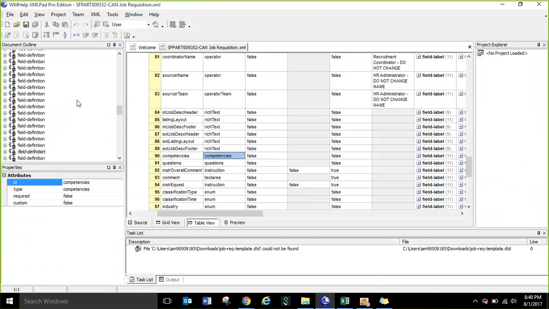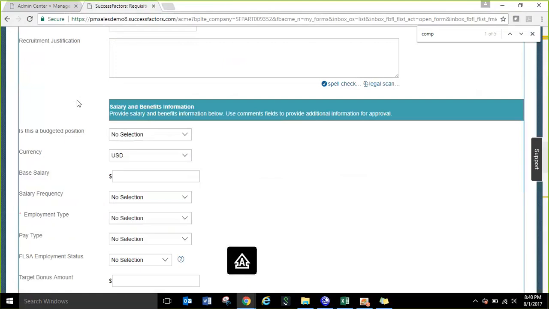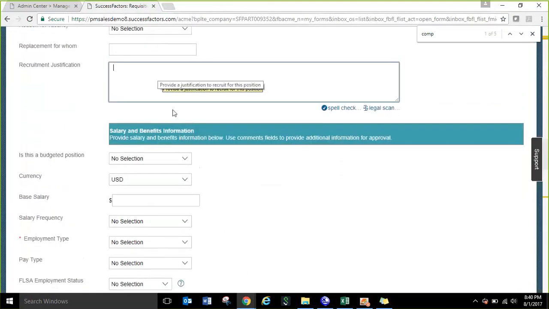Rich text. Where is the rich text? This is not a rich text field.